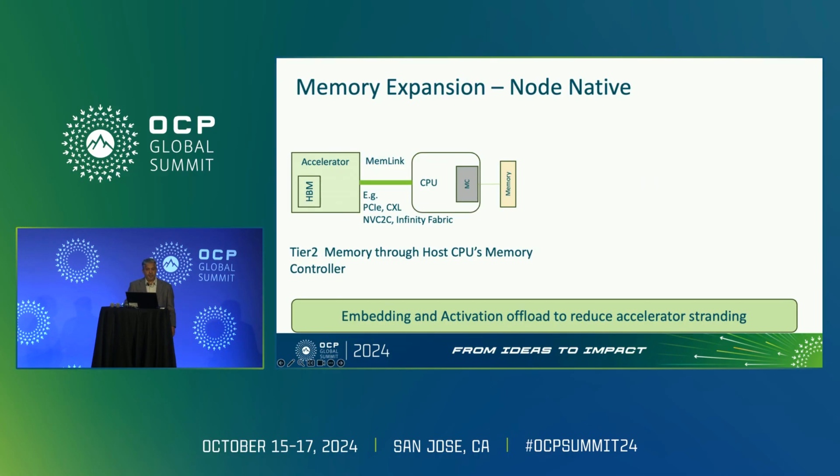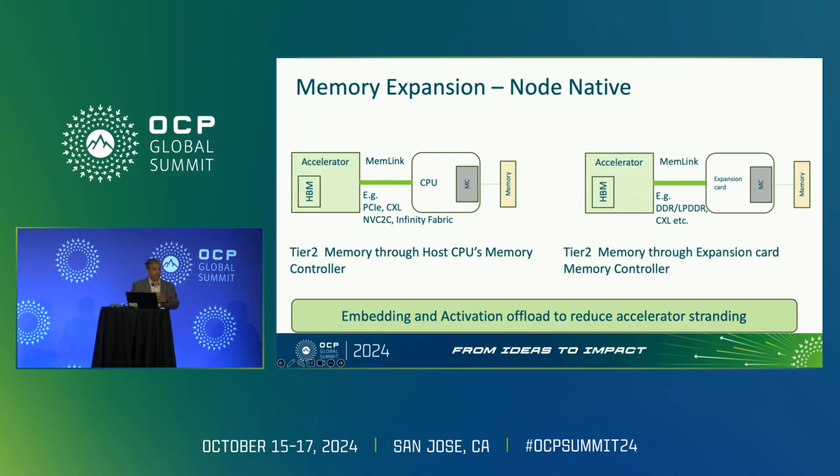So now thinking about the memory expanding, and when I call it node native, if you think of a node as basically a single system or a single rack unit that has one CPU and a bunch of accelerators, and I'm going to add more memory to that, I have ways to do that. You are looking at a GB200 or Grace solutions outside. One way that they have shown is you can expand the memory for the accelerator through the host and go through any bus that you have, whether it is NVLink C2C for NVIDIA's Grace solution or PCIe, potentially CXL or any other fabric, an Infinity Fabric kind of solution that allows you to connect to the host, and the host is where your memory is attached.